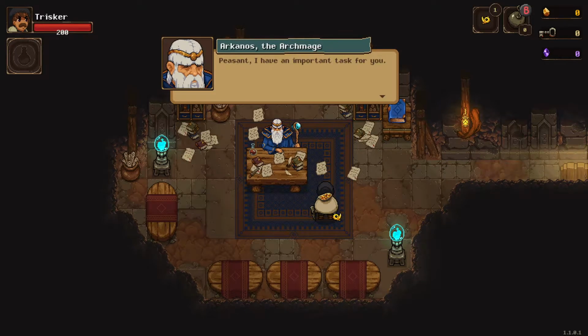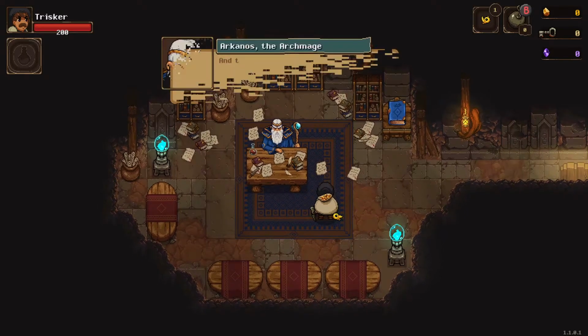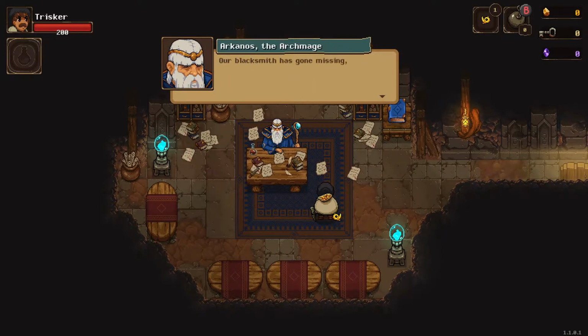Peasant, I have an important task for you. As you've noticed, this mine is plagued with terrible earthquakes. I need you to delve into the mine and find the source of the tremors. And there's another thing. Our blacksmith has gone missing, and without him the forge lies dormant. If we are to delve deep into the undermine, we will need someone to forge new equipment. Find the blacksmith and the source of the tremors. Now off with you, peasant. Take this key and unlock the entry to the mine. Do not fail me.